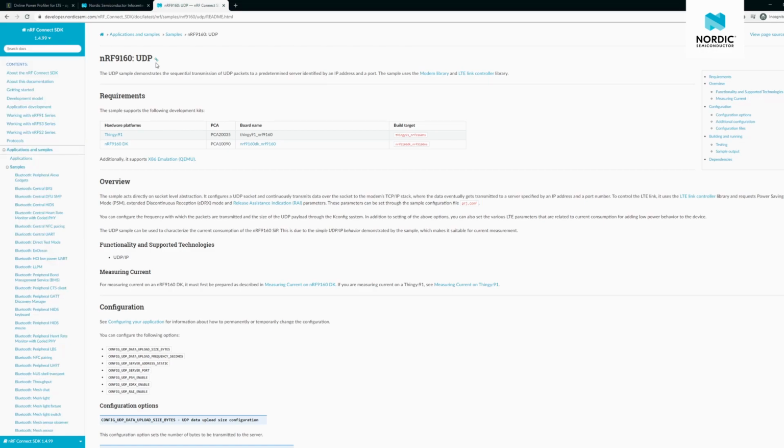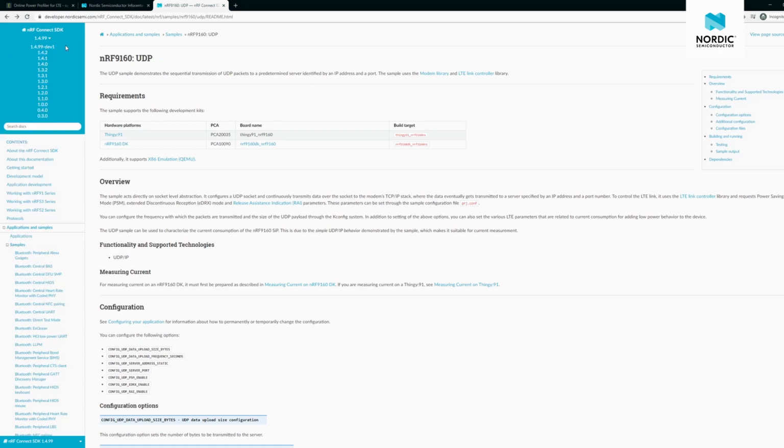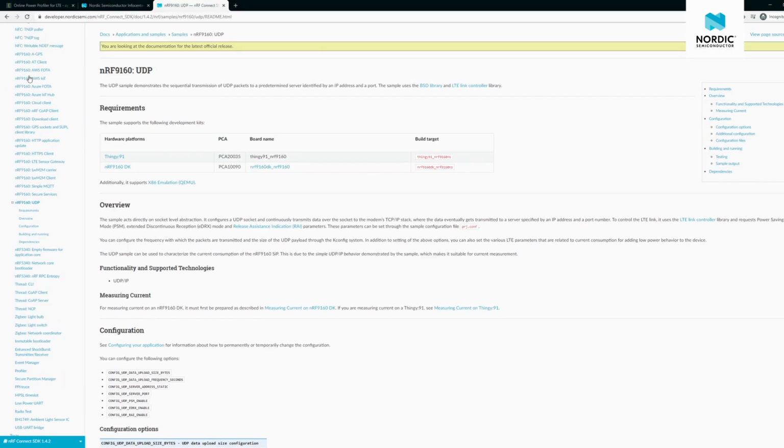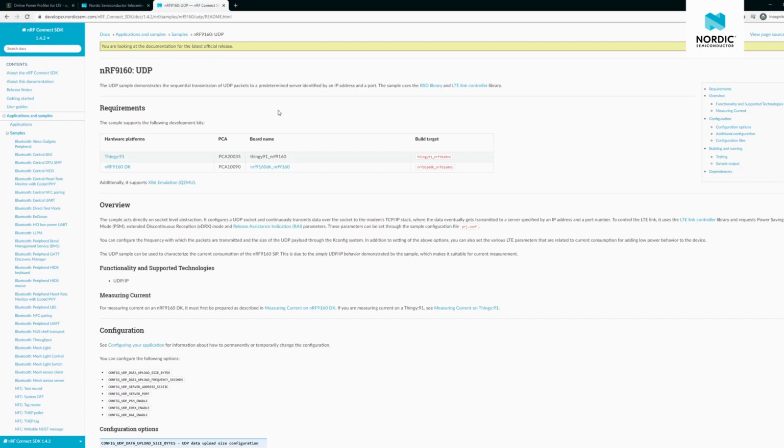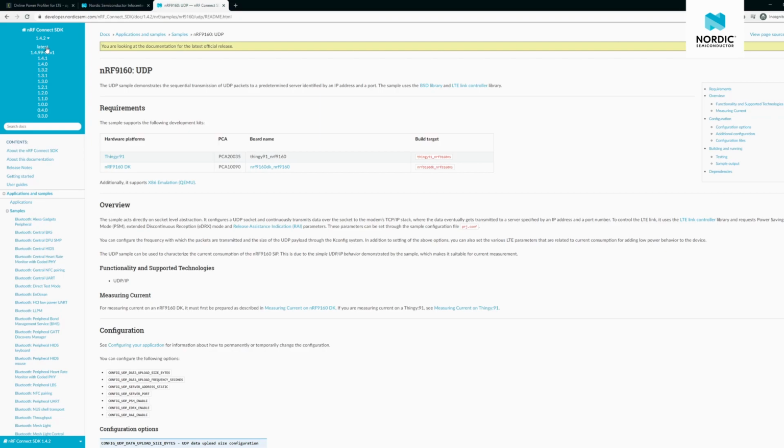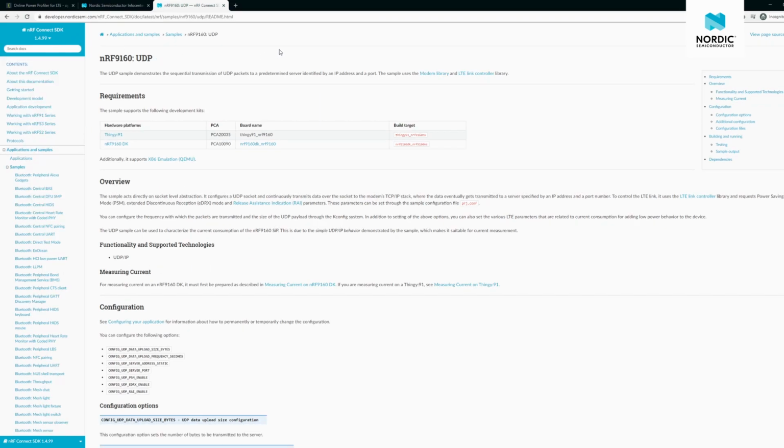Latest means that I am running the latest documentation page, which is from the nRF Connect SDK master branch. So let's say I'm using nRF Connect SDK 1.4.2. Then I will use this documentation version. But for the sake of this demonstration, I will just keep using the latest version.